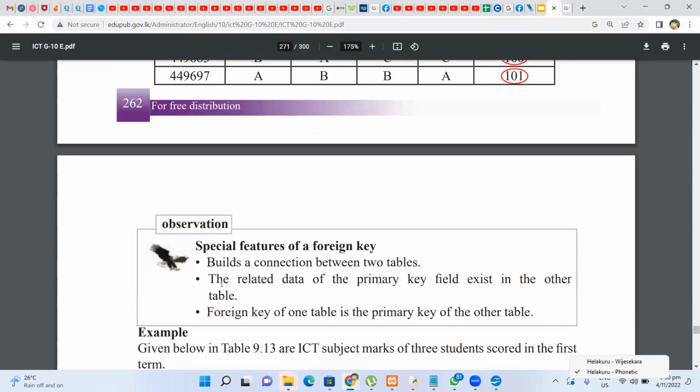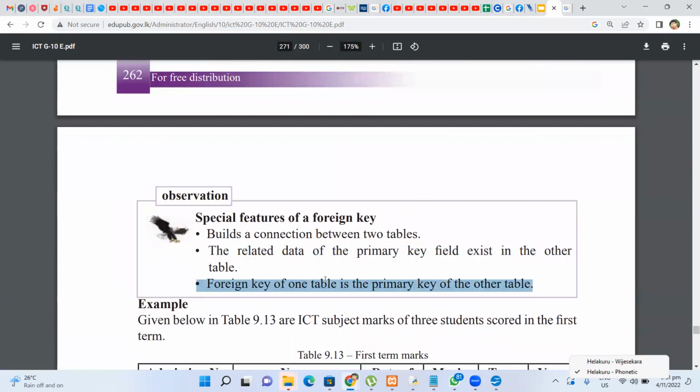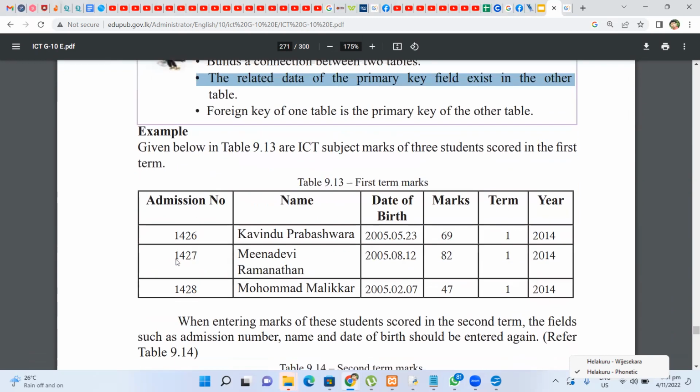It connects the tables. Here the related data of the primary key field is in the other table. So using this related key, you can find the data in the second table.